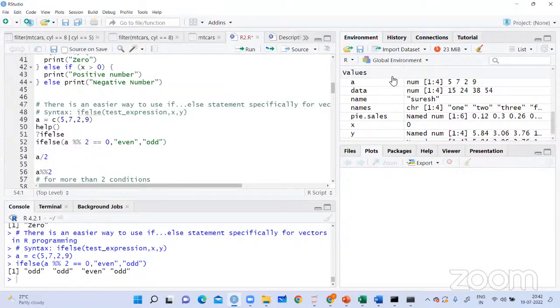So what is the result you are getting? So first one 5, you are getting it as odd. Second one also 7, you are getting it as odd. Third one 2, it is even for us. Fourth one 9, again it is odd.